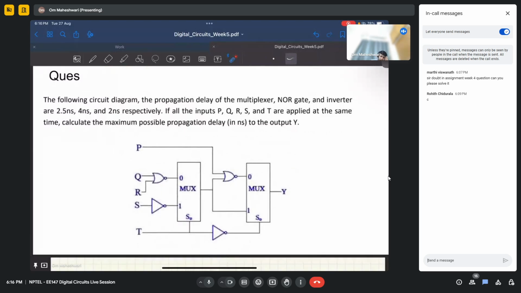In the following circuit diagram, the propagation delays of the multiplexer, NOR gate, and inverter are 2.5 nanoseconds, 4 nanoseconds, and 2 nanoseconds respectively.